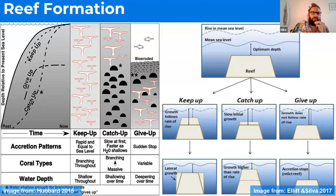Geologists and biologists have basically three types of reef growth: keep up, catch up, and give up. Keep up phases are where the reef is growing at rates equal to or faster than sea level rise. It tends to be dominated by branching corals or other shallow water corals like laminar corals. The reef keeps up with sea level rise quite easily — in some cases it even outgrows it, with no more room to grow vertically, so it can only grow horizontally.